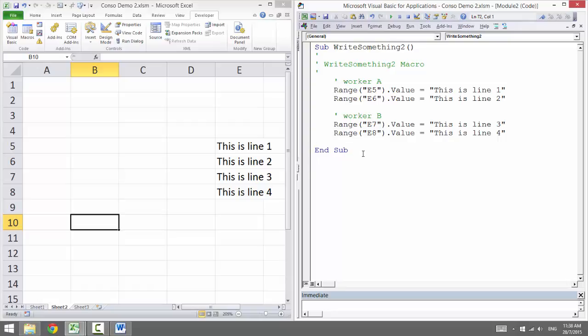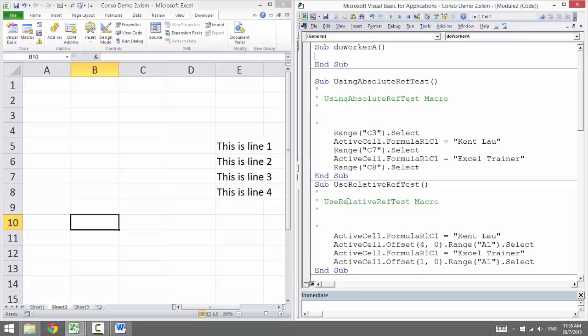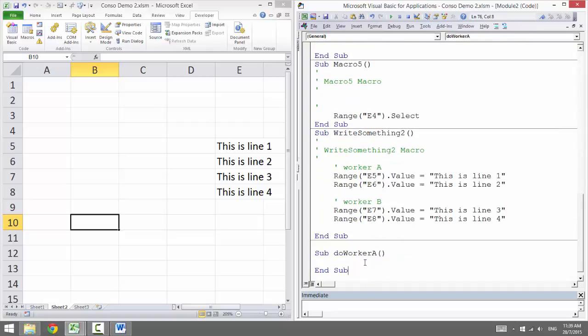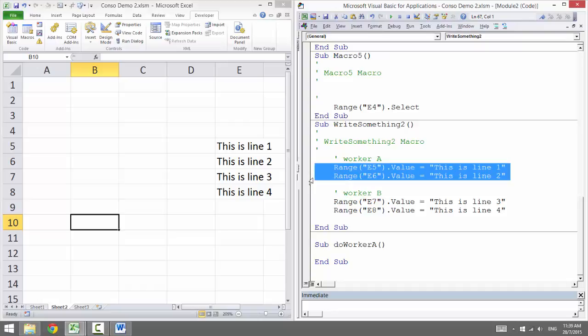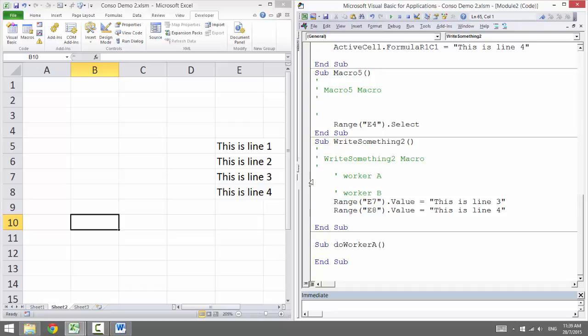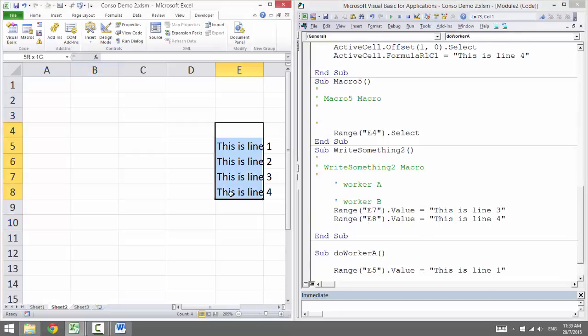So now I'm going to write a new sub procedure. I'll just call it worker A. And remember, I can always put a verb in front, so DoWorkerAJob. What's the DoWorkerAJob? I go back to my full module view. It's easier to see this. Let's cut this and put it right here. So for DoWorkerAJob, the job is here. I'm just cutting this and pasting it here. See? Let me delete this.